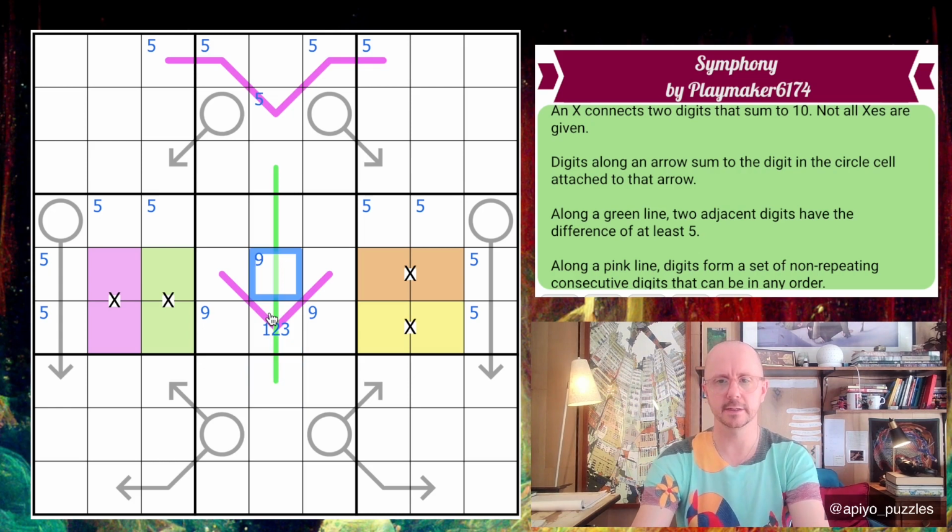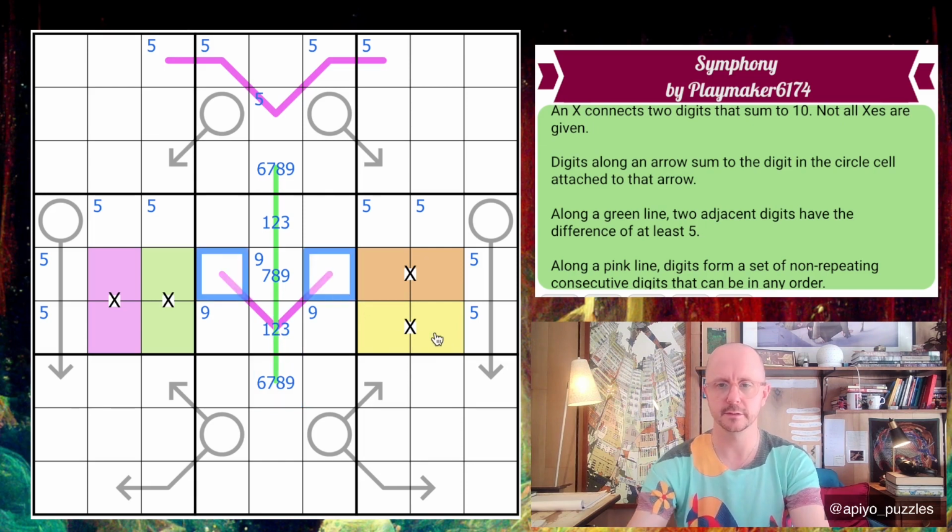Wow. Okay. And this can't be a 6 either, for the same reason. So this is a 7, 8, or 9. This is a 1, 2, 3. This is a 6, 7, 8, 9. And this is a 6, 7, 8, 9. We can put a 6 on the end because we can put a single 1 next to it. Now this has to be consecutive with the 1, 2, 3. So it's from 1, 2, 3, 4, or 5.